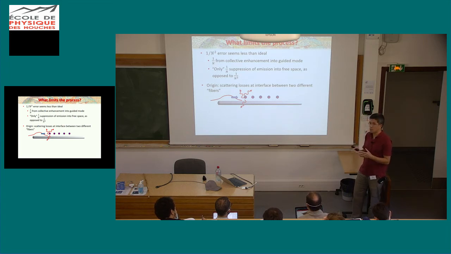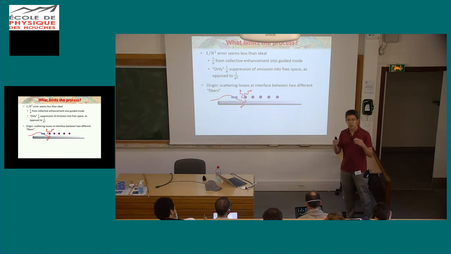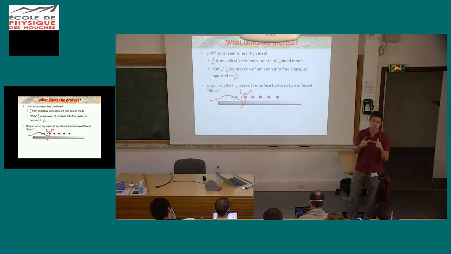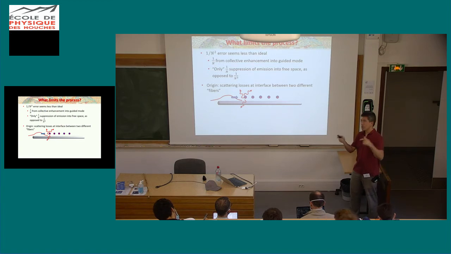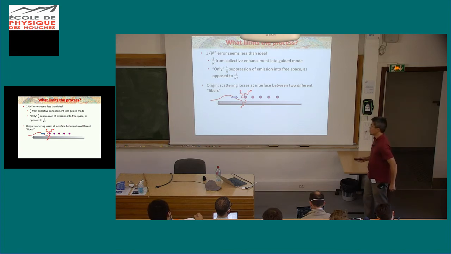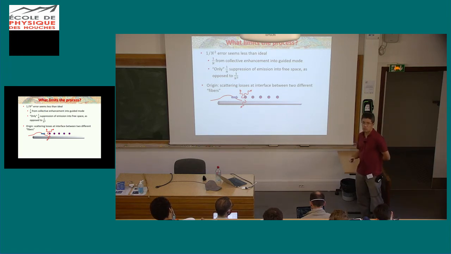Now, people who work in optics labs will know that if you have two different kinds of fibers, both perfect on their own, both perfectly guiding light, but you want to connect them, if you just put them up against each other, you have a problem. Generically, they have different spatial modes and different dispersion relations. So when light guided in one region tries to enter the new fiber, it sees an impedance mismatch, and you get a lot of loss just at the interface. The interface scatters the light into free space. So you might believe that this interface scattering is really the origin of this moderate gain from subradiance.